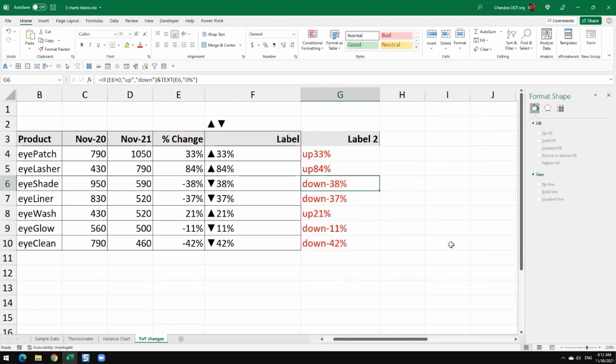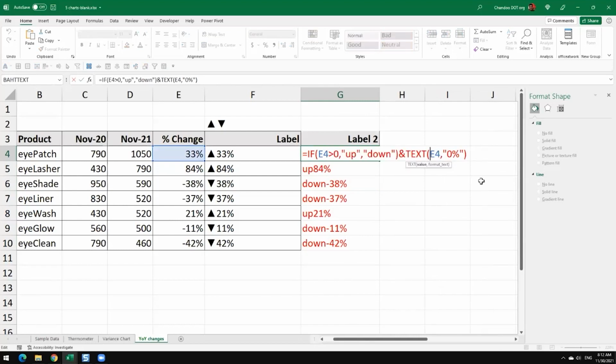Now, when I'm saying down negative 38 kind of sounds like a double negative. So it doesn't even make logical sense. You don't say we are down by negative 38%. We say down by 38%. So we don't need that signage there. So we will have to take the absolute value of E4 and then use it there.